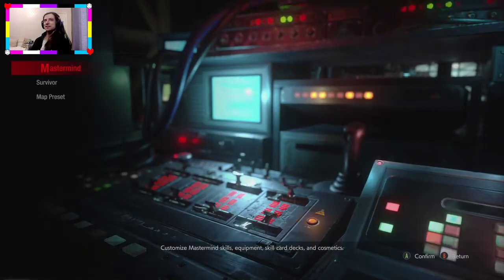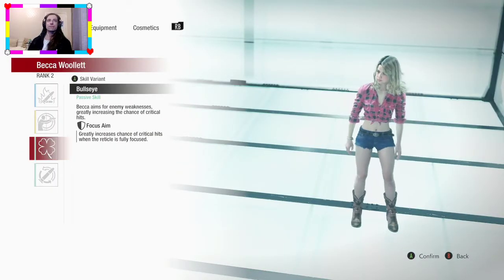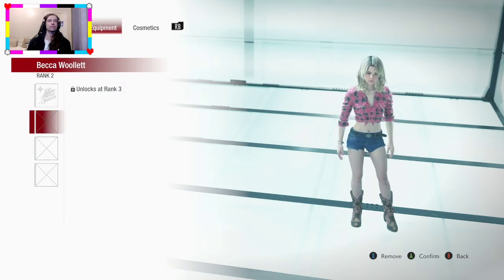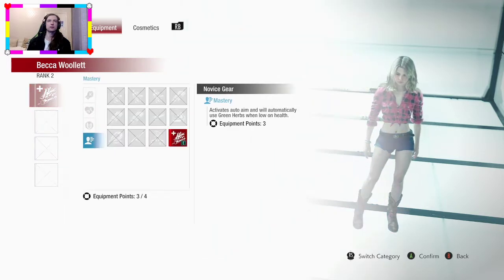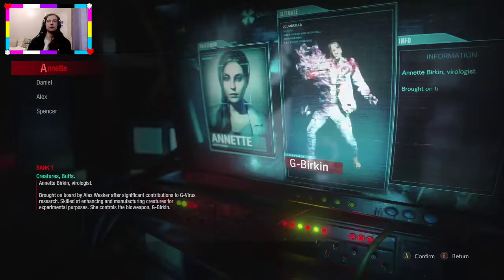So if I go to customize now, because he has a weirdly small head. Oh, this game is a hot mess. Why did it say that I could carry more equipment, but I can't until level 3? Okay, sure, why not? Mastermind.